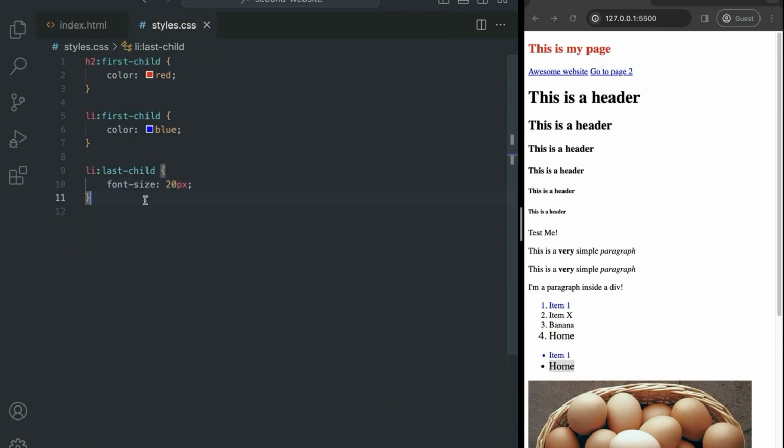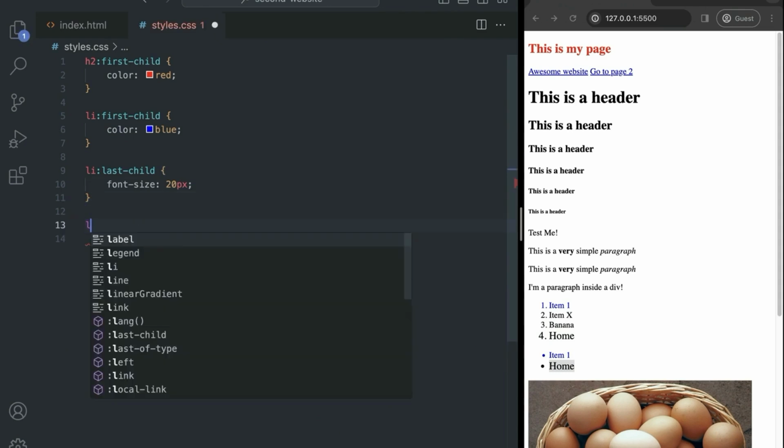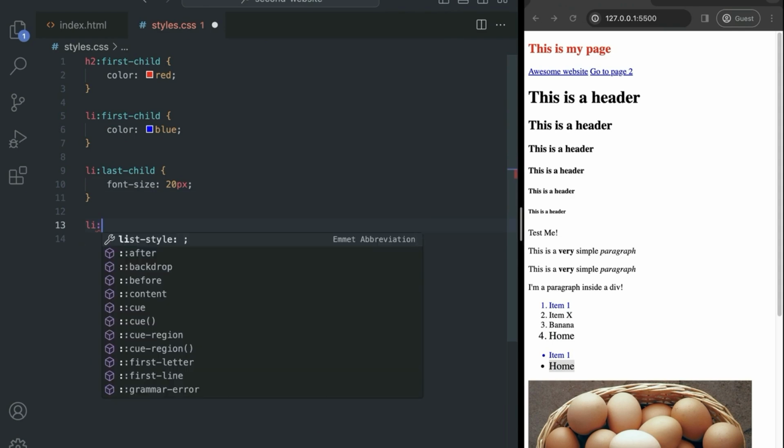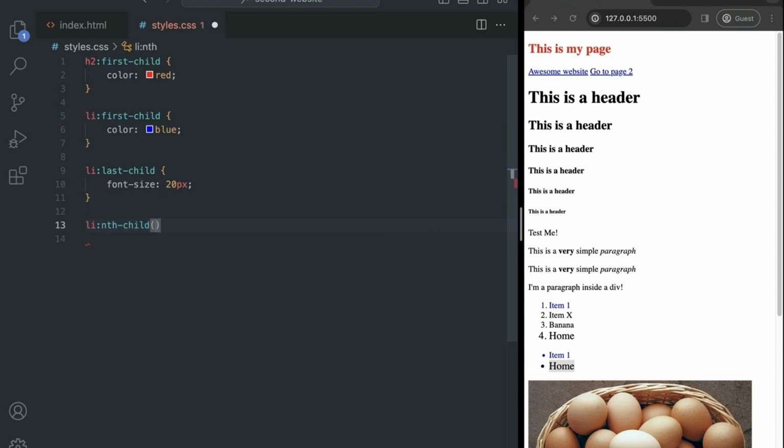Now, if we want to change a specific element, then the way we do so is, again, the name of the element, followed by a colon. And now, instead of being first or last child, it's going to be nth-child, as you can see here. So nth-child, and then open parentheses to represent the child we want to change. So in this case, let's say we want to change the third child.